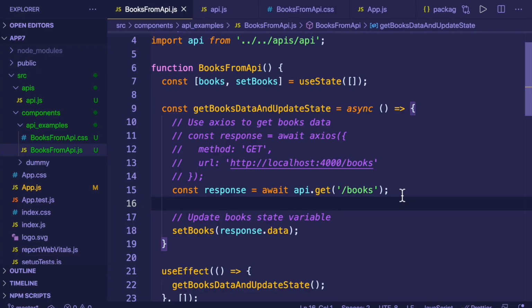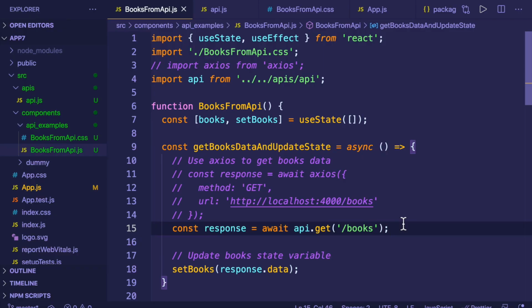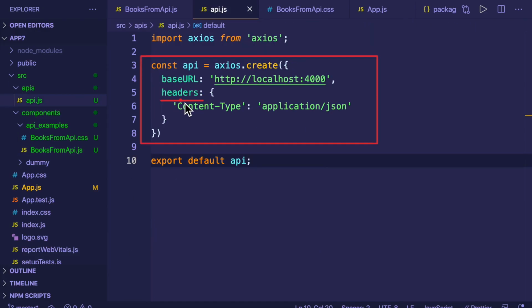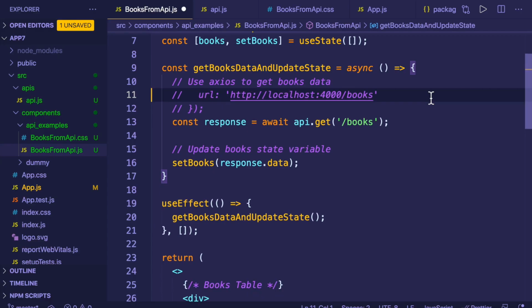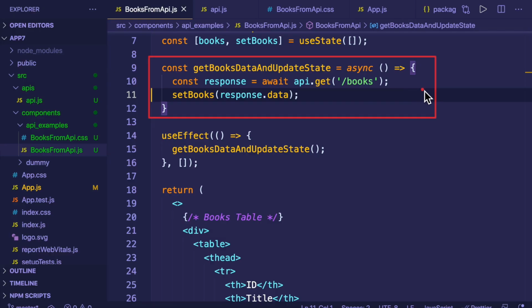Let's check if this code works. As you can see here, the code is still working. There are a couple of advantages that we get because of what we did just now. First is that this code is a little bit shorter than this code over here. And the second advantage is that our code is better organized now. If we have to add additional headers, for example, that are common to all API calls, it will be sufficient to make that modification in this file in one place over here. So let me remove this commented out code now. Let's remove these comments as well. So this function is looking a lot cleaner now.